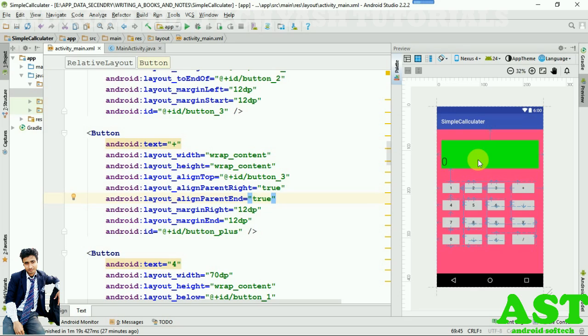I am going to just take input from these buttons. So for that I have to set the text in our buttons. I will use the setOnClickListener method, and set this button's text into a string. So let me show you what I want to make, and what I am going to do now.